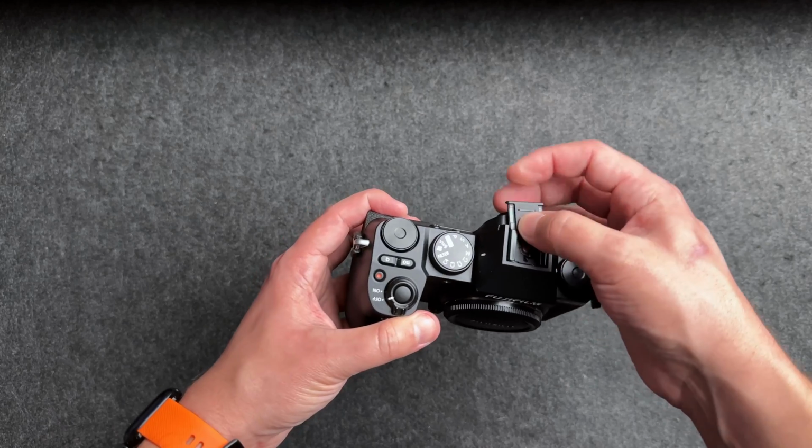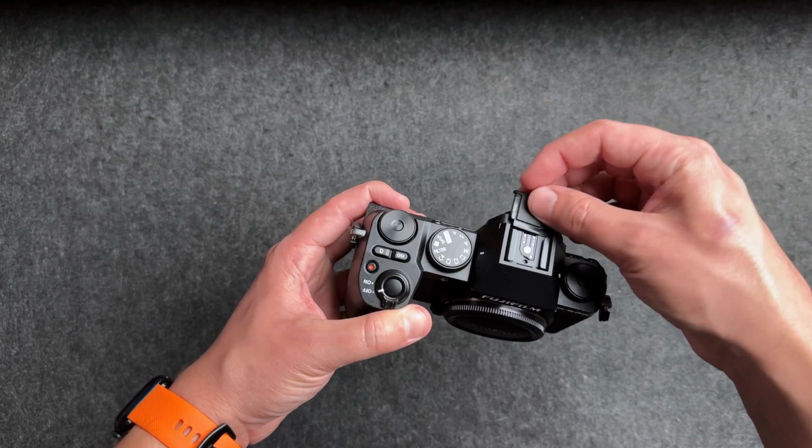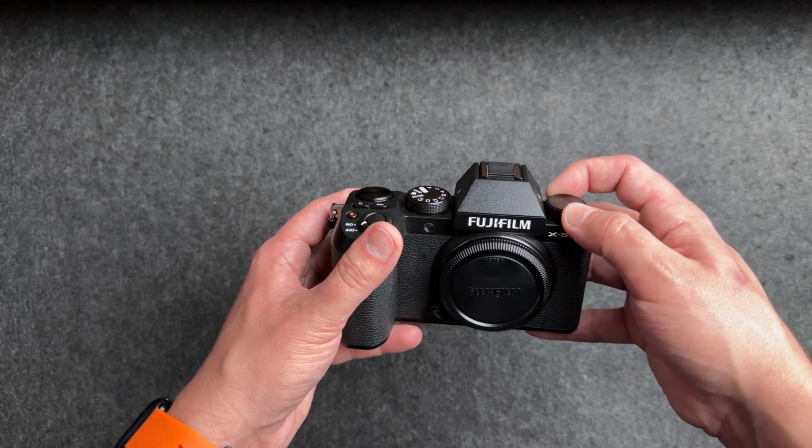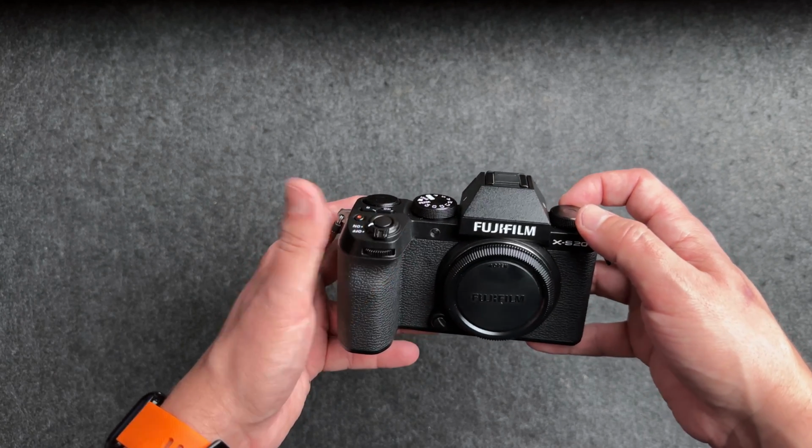Also on the top is your hot shoe mount where you can connect any kind of accessories that you might use. We also have this dial here, which I believe by default is set to alternate between the different film simulations.